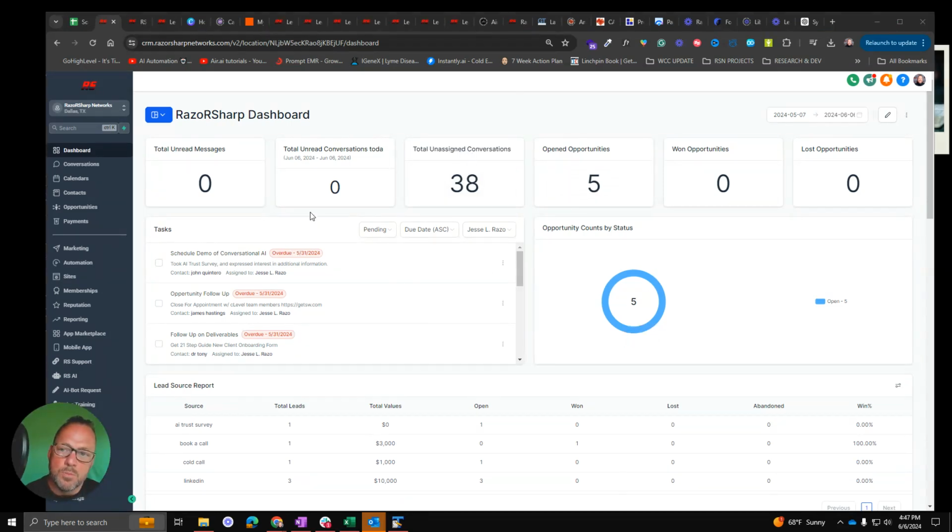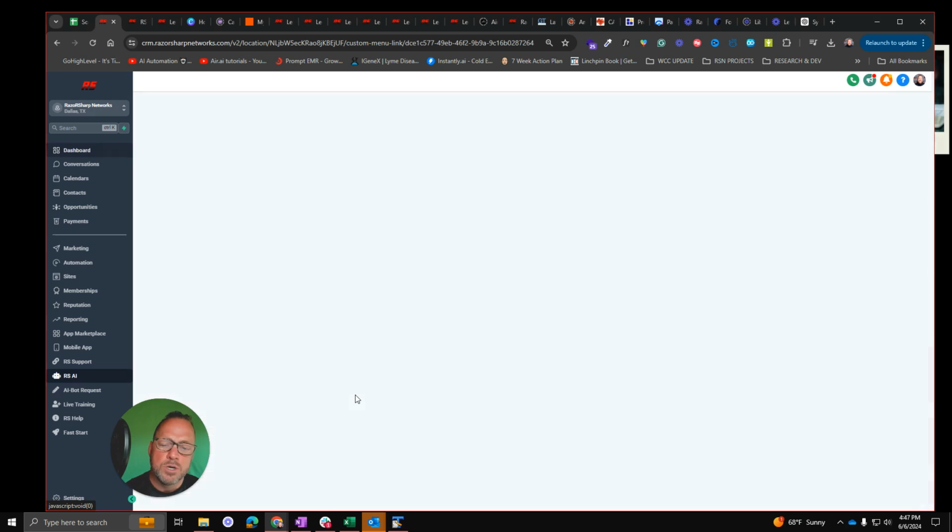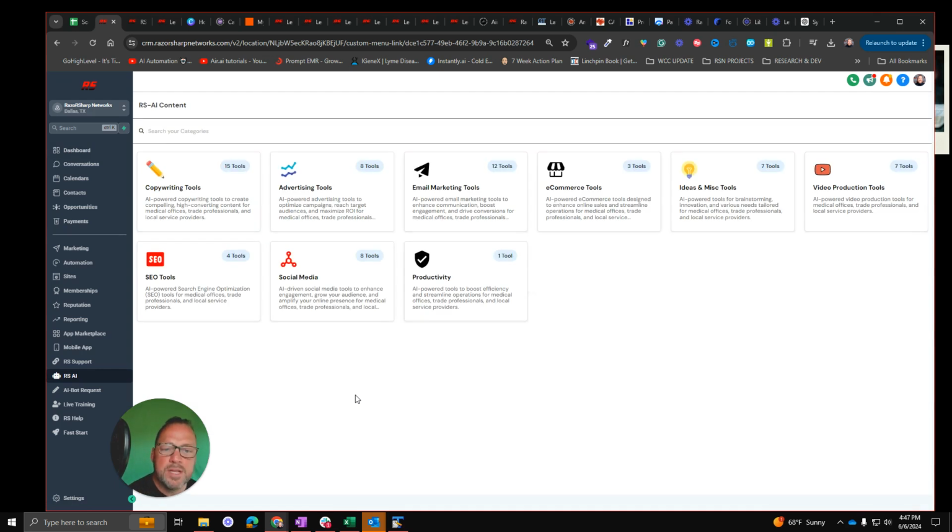We'll talk a little bit about the content. So RazoRSharp-CRM is built on high level. We've been working inside of high level for the last couple of years. Within high level, we've deployed the RazoRSharp AI, which is integrated into ChatGPT API, and during that time we've been building out chat widgets that give us the ability to tackle workflow leveraging AI. This can be everything from strategy, it could be tactics, it could be content driven, it could align with different business units as it applies to operations, sales, marketing efforts, advertising efforts, and so on and so forth.